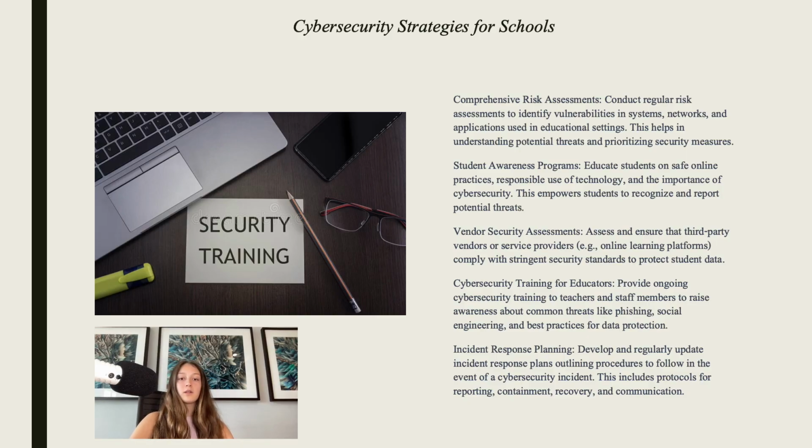In this slide, I will be talking about cybersecurity strategies for schools. And the first one I will be talking about is comprehensive risk assessments. So for example, to conduct a regular risk check, maybe once every 3 months, the schools can go through a checkup of all the websites and everything that the students are using and check for vulnerabilities. If something's wrong with them, fix it, but basically do maintenance every once in a while.